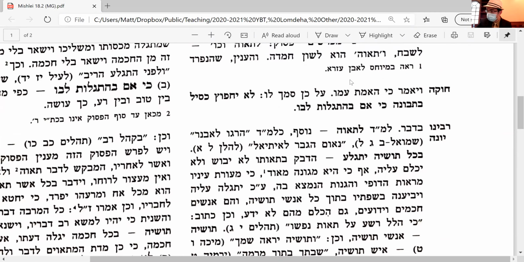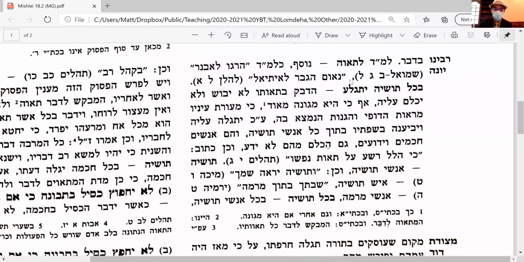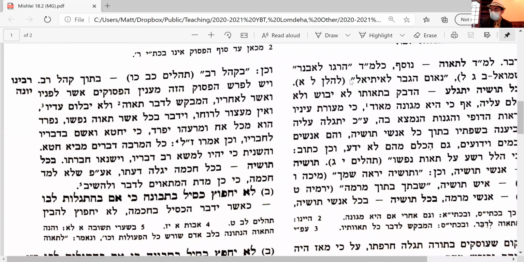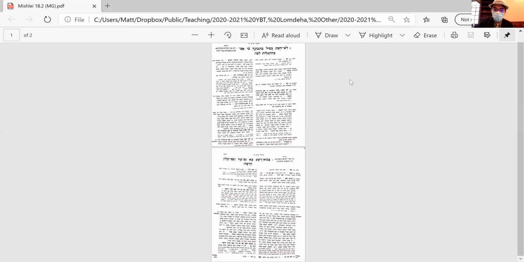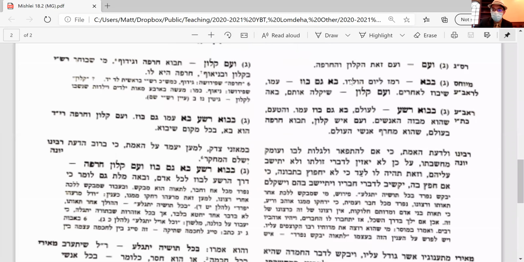So in line with what both Ariel and Isaac are saying, let's look at the Rabbeinu Yona. So this is right above the Metzudas David. It is, but on the left column, the bottom. Lo yachapotz ksil betvuna k'im bihis galos libo. Kasher yidaber haksil b'chachma, when the fool speaks in wisdom, lo yachapotz lahavin, hold on, I gotta turn the page here. Lo yachapotz lahavin uladas ha'emes.